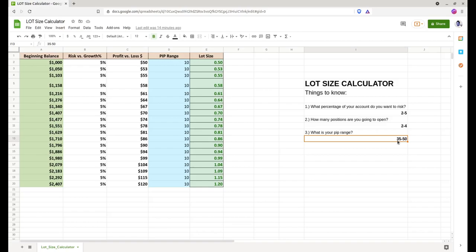Once you start getting comfortable with setting trades, letting your trades develop, looking at market structure, and kind of setting your trades according to how things line up in the charts. Once you get comfortable with trading, you definitely want to open up your pip range, okay? Because there's something called a spread. A spread is the difference between the bid and the asking price.